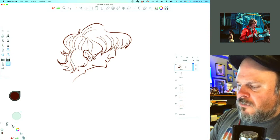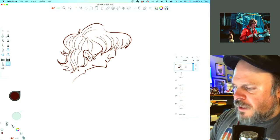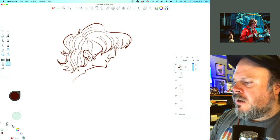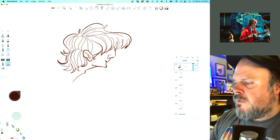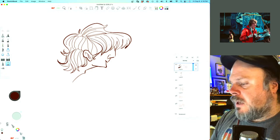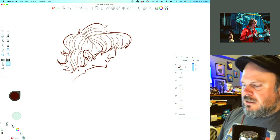And I guess if you're looking for an overall rule that I like to stick with, it's just have a reason for everything. You know, like, this is the part of the hair that's going this way. This is the shape of the hair that's moving in this direction. And then I can just connect everything with smaller lines and pieces like that. There we go.